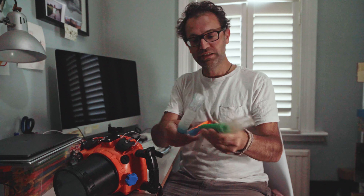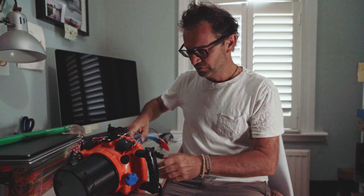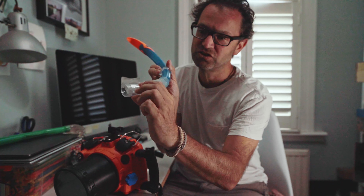Let me show you how I do this. I've got a couple of snorkels here to demonstrate. This is a really cheap snorkel and you can see it has a rounded edge — you're not going to be able to get anything onto that, there's nowhere for it to get a purchase, so that's out. You've got another one here that has a flat surface and that might do the trick. You might also want to think about whether this is a snorkel you're going to use all the time.